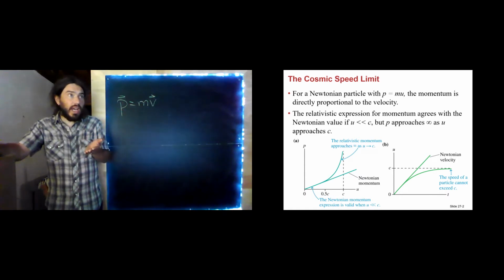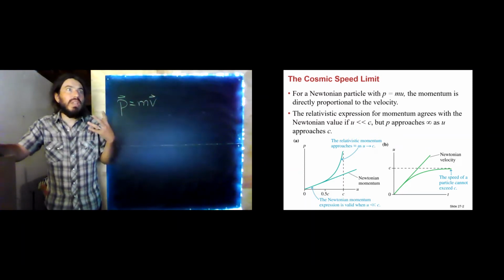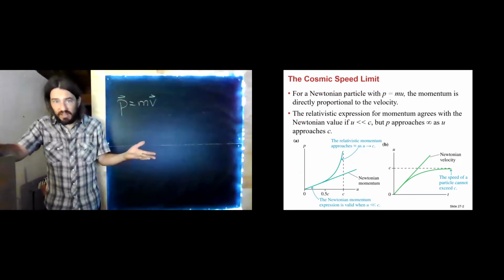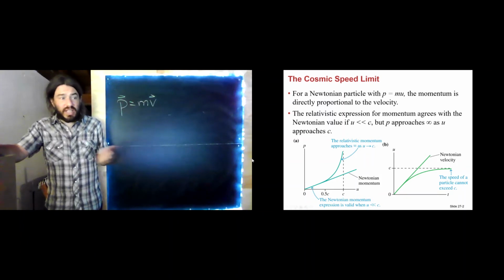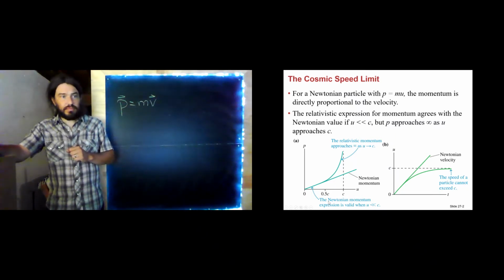So this is why you haven't noticed these effects. This is why your common sense isn't prepared to immediately understand these effects, because you live in this world down here of small speeds. And relativity only becomes a significant factor when you start getting above about a half of the speed of light.